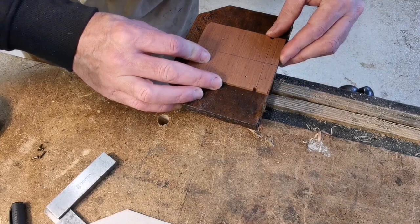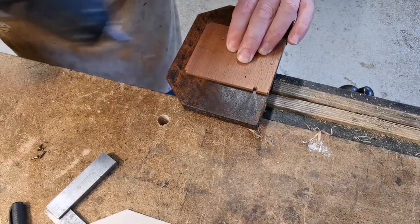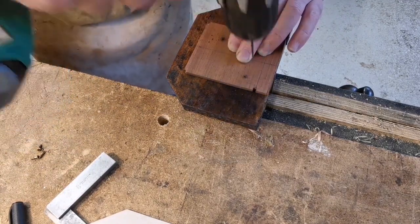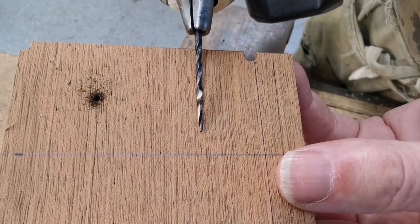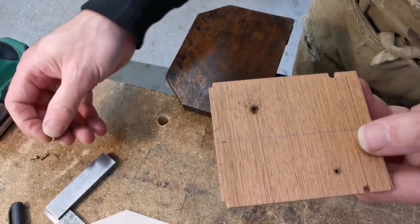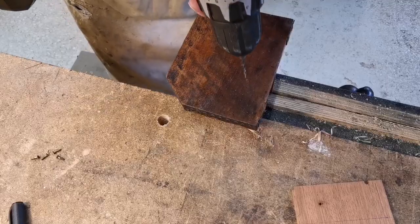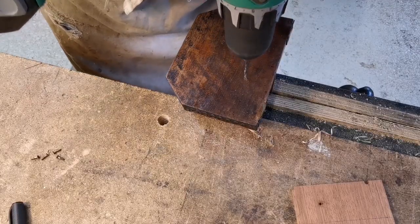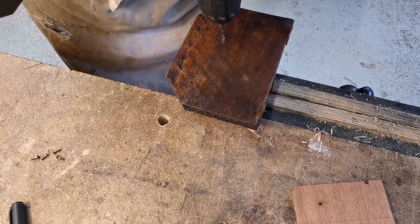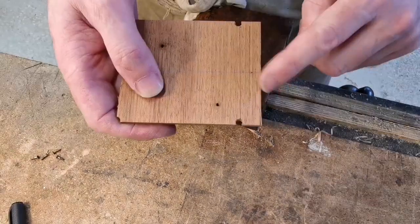So I'm making sure the center line's on the center line and I'm happy with that. I think I'm just going to use these two holes where it's pinned. This drill is not the sort of drill you'd expect to see. As you can see, it's been ground as tapered so that it really does suit these tiny screws. I can drill a bit further. There you go.